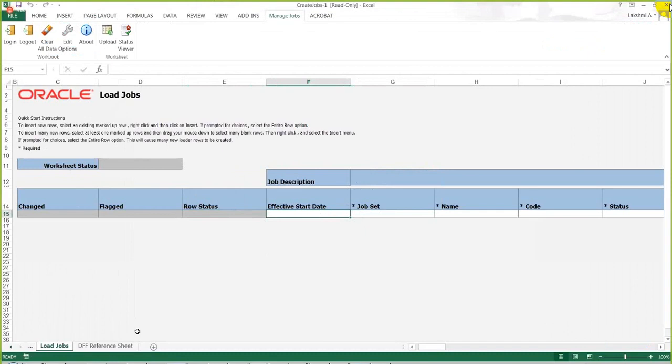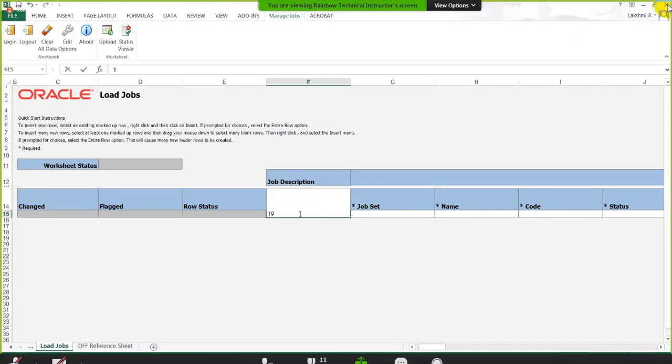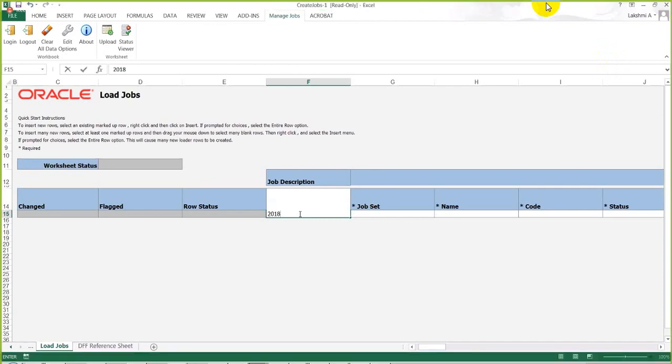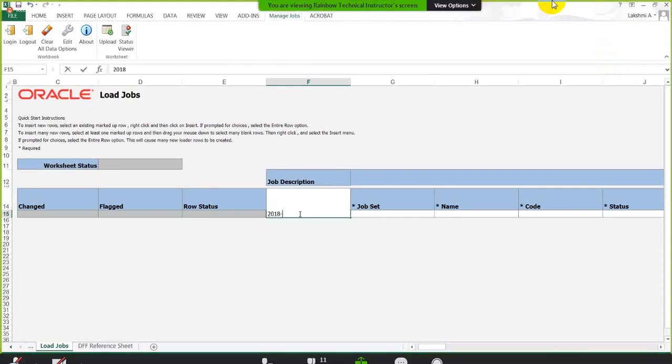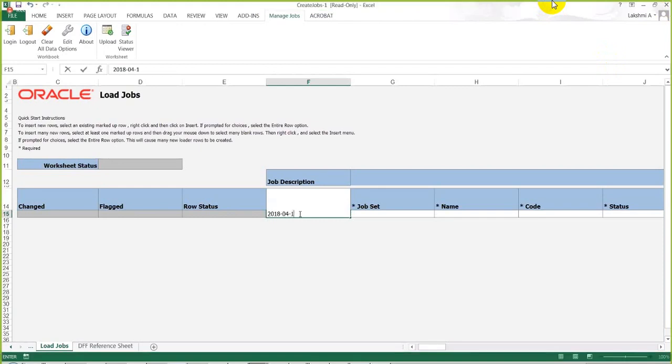This is the spreadsheet where we can create the data, and we can enter the start date here. The Oracle format to enter the date is, I think it's the effective date, so I'm giving the date as YYYY hyphen MM hyphen DD, something like this.